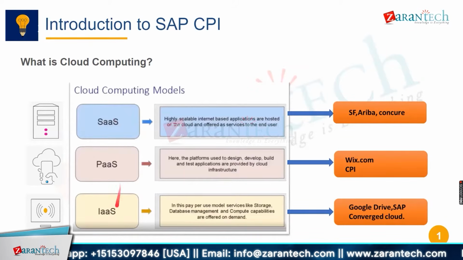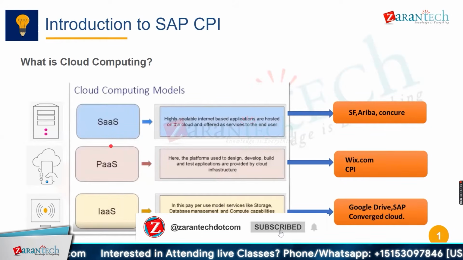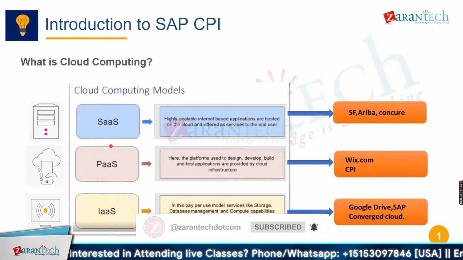This is the main difference, and you have to remember these three: software as a service, platform as a service, and infrastructure as a service. When you go to any development or design, there is no rule that says where you should use software as a service. But this is the main idea, what exactly the backend components are in SAP CPI, right? Before we go into exactly how SAP CPI works.